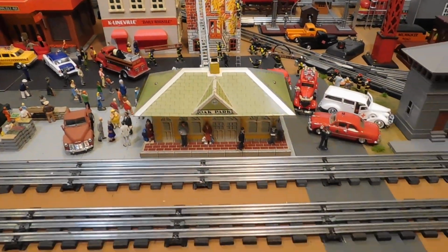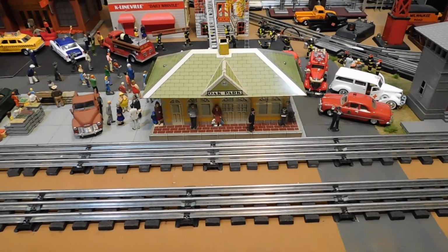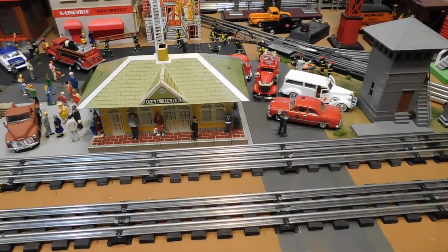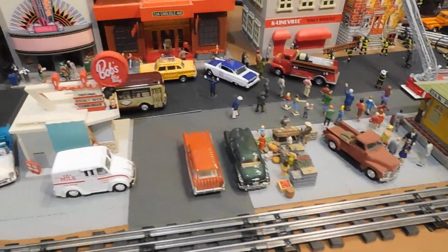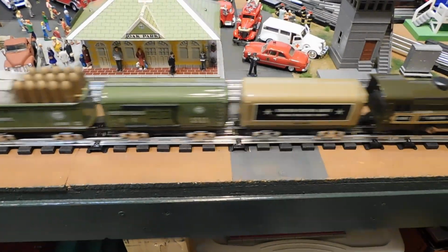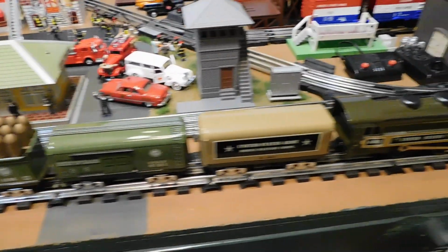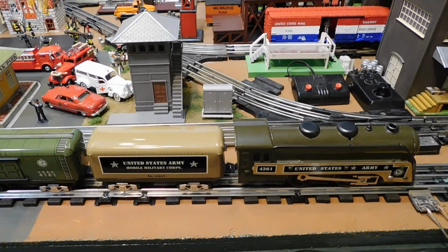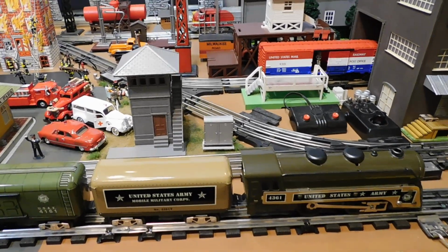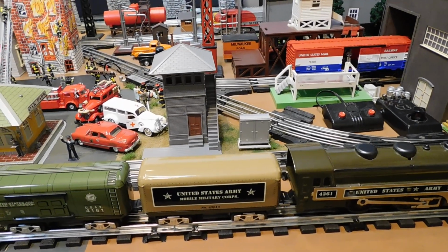All right. Let's bring up this first consist. Okay. Why is it starting to do that now? There we go. All right. Both of the train sets I'm running today are what we call Modern Marx. The actual name of the company was Marx Trains. All right. I won't go into the history now, but we'll leave it at that. The Marx trains were produced in the 90s and early 2000s.